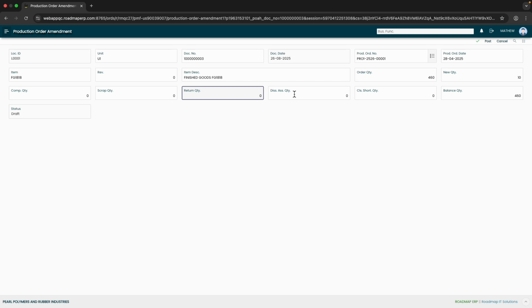Then we have disassembled quantity, that's the quantity of semi-finished or finished goods disassembled or detached from the production, for example, due to rework or some wrong assembly. Then we have a close short quantity, that's the closing shortfall quantity, like a shortfall between order quantity and actual completion at closure of the order.